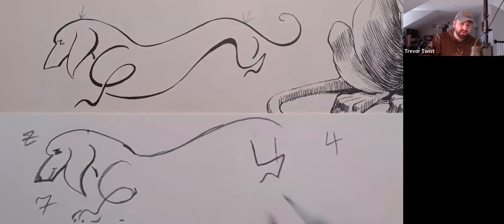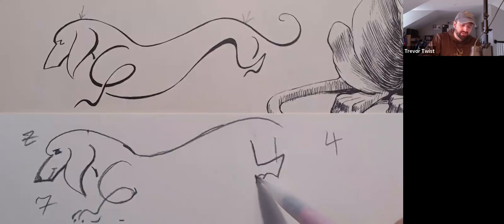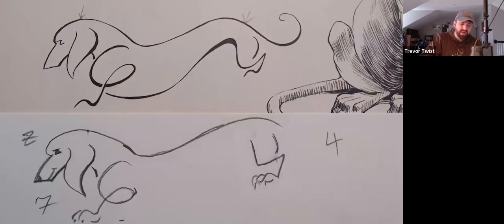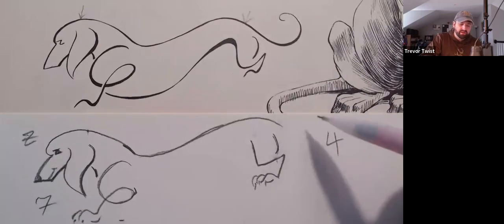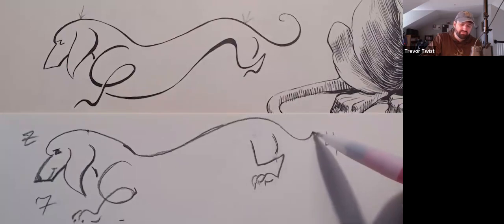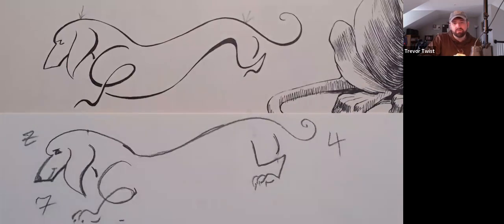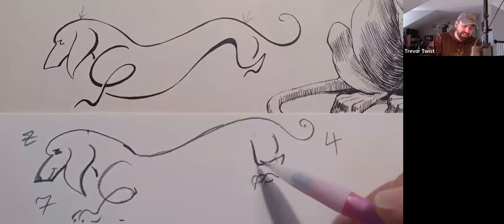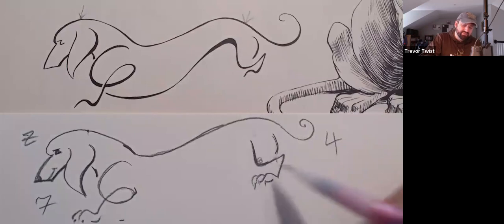And then we'll do this other foot down here. I'm going to add more toes. I mean, dogs have at least four toes, and usually at least two of them are visible. So I just added another one. Dachshunds are pretty strong, so this little back thigh here is rounded. And now we can add the tail. I just did a spiral. The four can be rounded out a little bit because this is the knee. I put a little spiral at that knee.